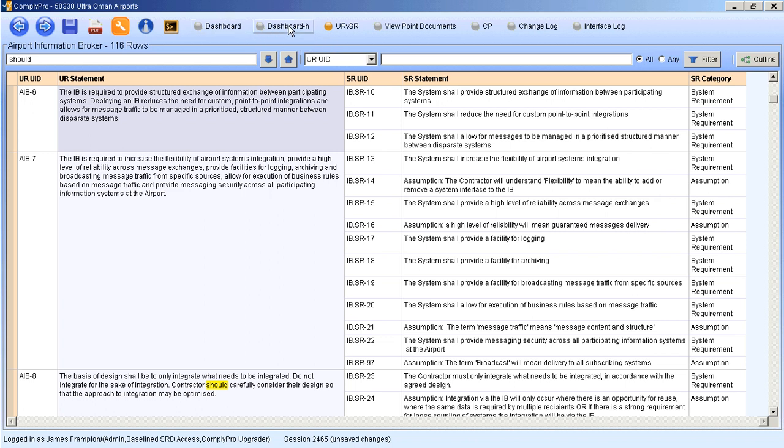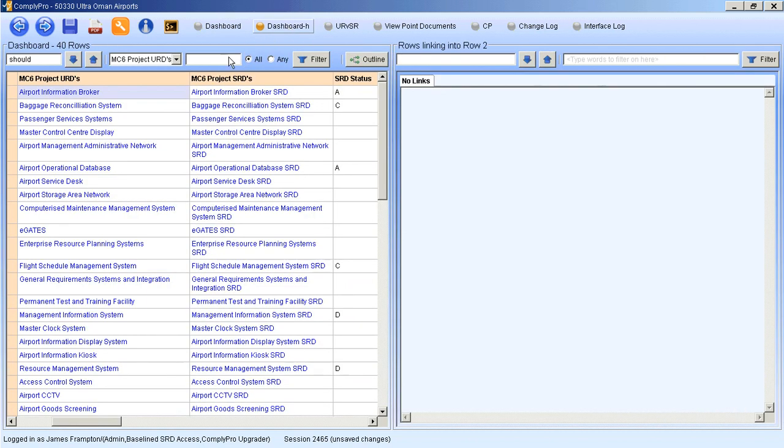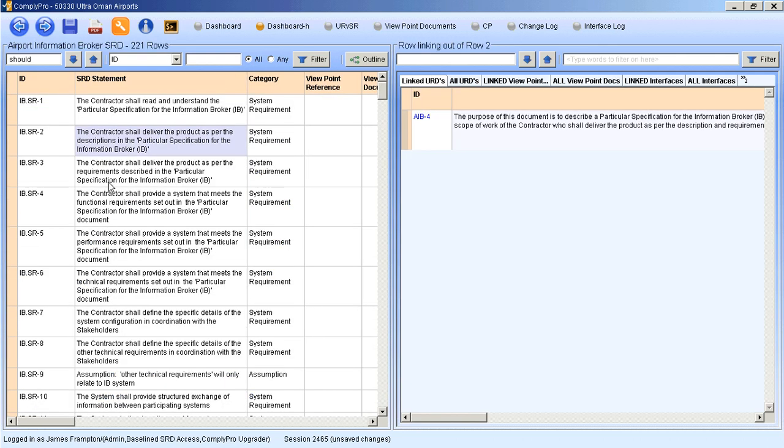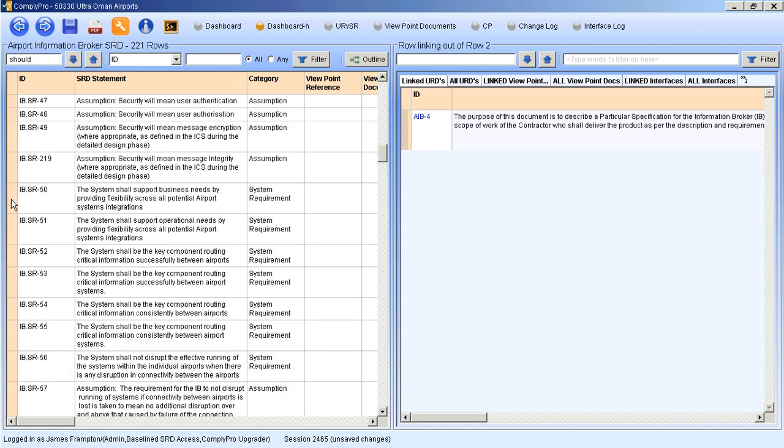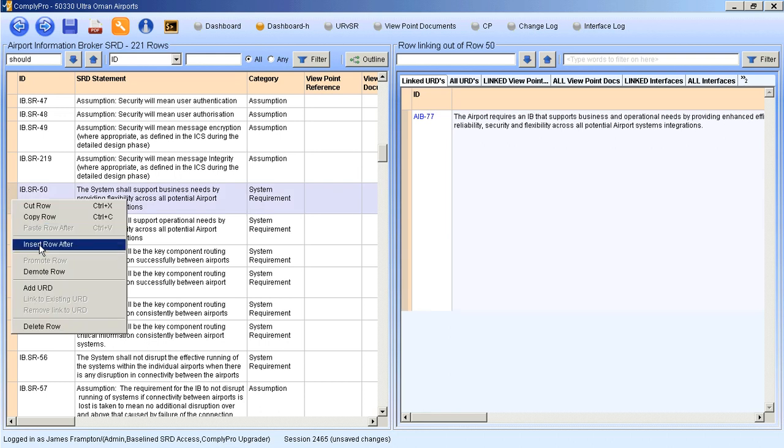Okay, so when it came to actually writing our responses to the user requirement sets here, if I choose a particular SRD item, at any point here I can insert additional rows.